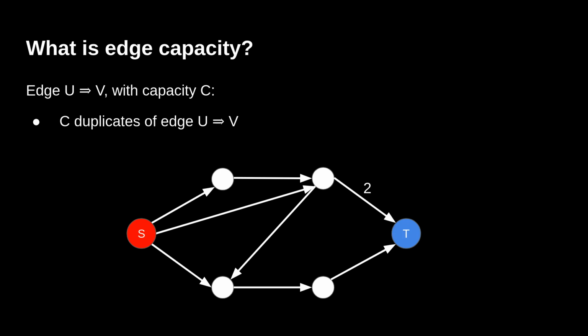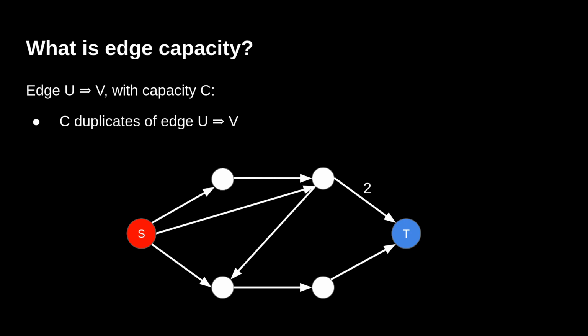You sometimes will see for your input graphs edges with capacities. If we see any unlabeled edges, we can assume a capacity of 1, but sometimes there are labeled capacities. And so if an edge has a capacity, it is equivalent to multiple copies of edges between the given nodes that it connects.